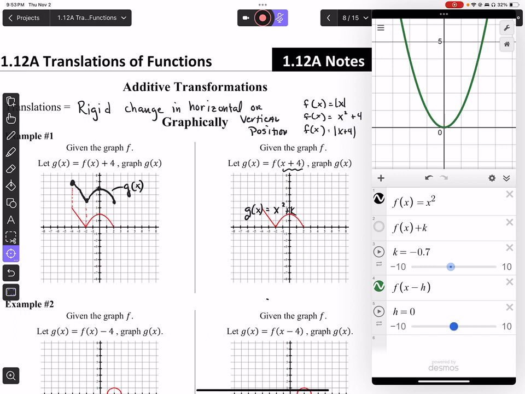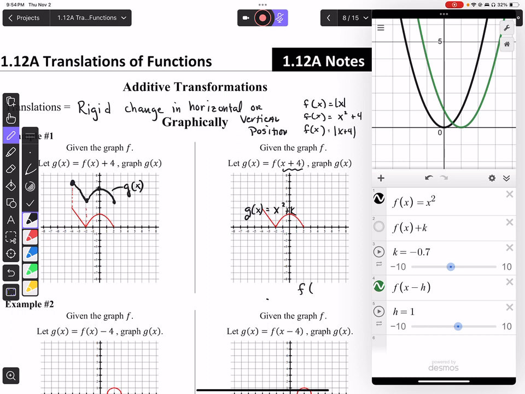Now when I put a positive number in there, it goes to the right. So my h in that case would just be a 1. And if h is 1, it makes sense that it goes right. Okay, so it'd be like this, f of x minus 1. It just moved right by 1. Notice you got a minus sign inside that function, but it still goes to the right one because the h value is a 1. Let's put an h value of 2 in there, and you can see it goes 2 to the right.